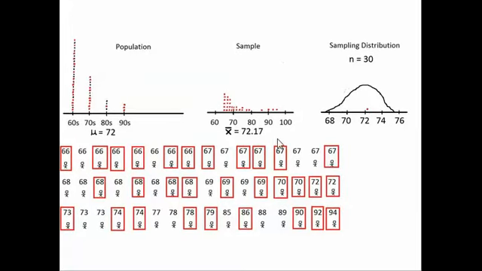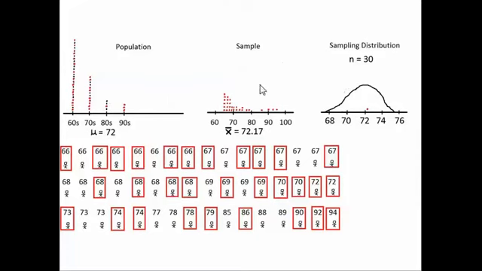One thing that should stand out on the screen right now is that if you randomly select a large sample from a skewed population, the values in the sample tend to be skewed just like the population they came from. In other words, the values in the sample tend to represent the shape of the population pretty well. However, the sampling distribution of all possible samples is roughly normal, even though the population is skewed.